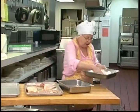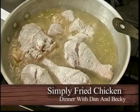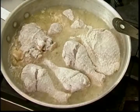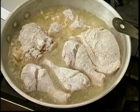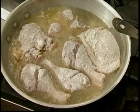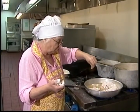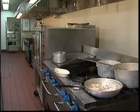All right, put it in, the water sticks to the thigh. Then the flour sticks to the water, and here we go. All right, now I'm going to salt and pepper this. I should have worn gloves. I do not know why I didn't. Now, when you're salting and peppering, the higher above the surface of your meat or vegetables, the more even distribution of your seasoning you will have. Or at least that's my theory.